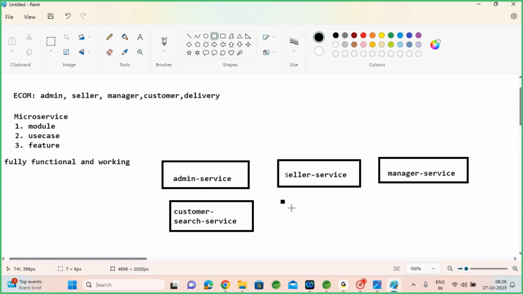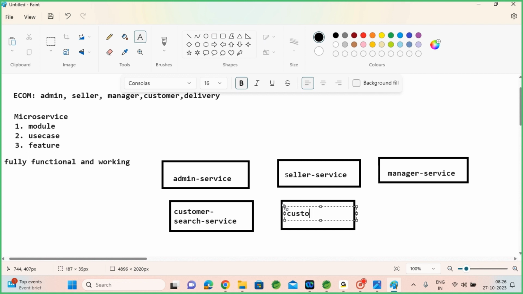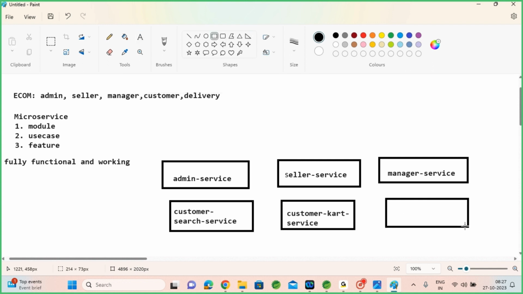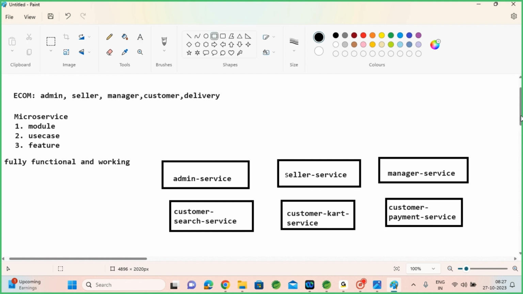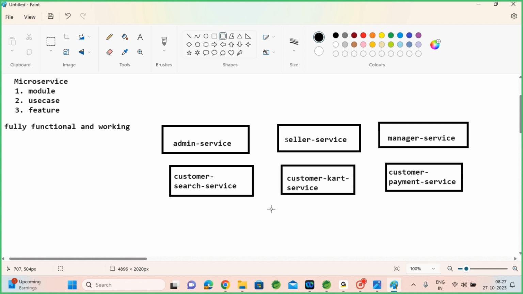When I see the module itself is very big and I want to break it down into multiple microservices, you can do it. Customer cart service, for payments you may have customer payment service, and for delivery tracking I want one delivery service.